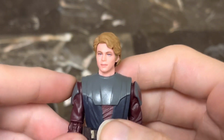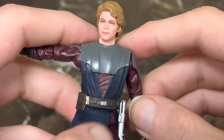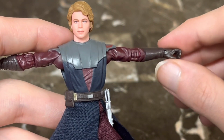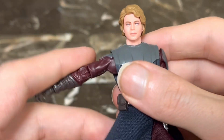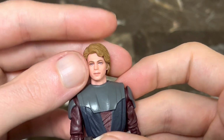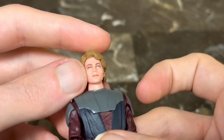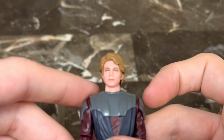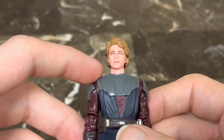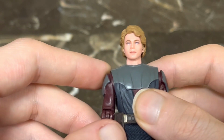And now we get into the articulation. T-pose. Yep, he can do the T-pose. So that's good. And his arms, almost forgot his head. His head can go all the way around, just like this. No up and down head motion, though, which is very sad, to be honest. But I think the 6-inch Black Series version will contain that, but I'm not sure. Let's just wait and find out.